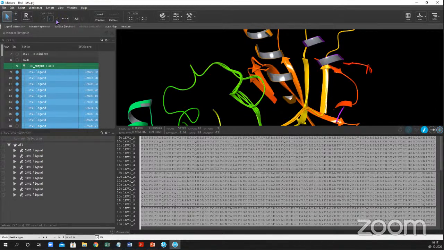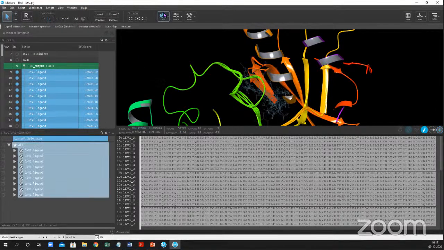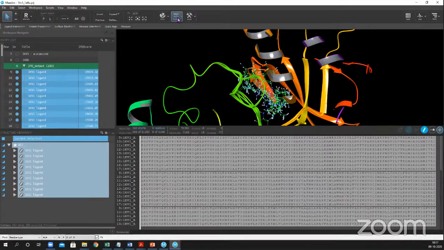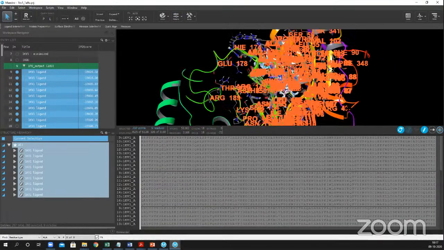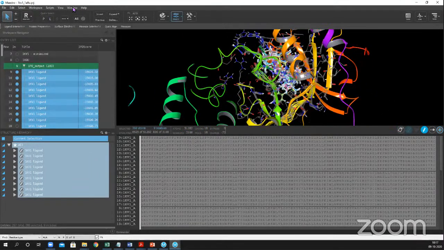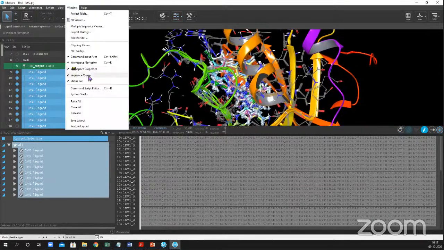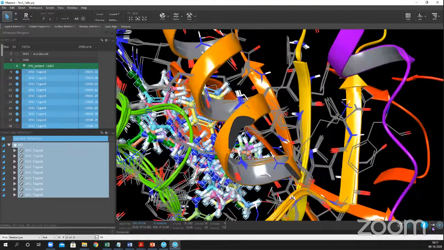So in these 10 poses, when I add the ligand molecule or the surrounding amino acids, just double click here and you can see the complete surrounding amino acids. And there is huge flexibility in the binding pocket. So whenever you analyze IFD poses, it's not just one pose. It's not just the top pose. It is about consistency. Out of 10 poses, what are the frequent interactions that have occurred?